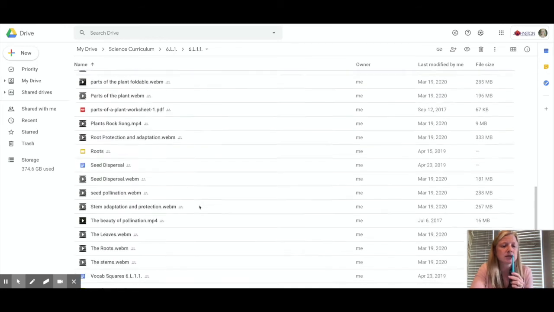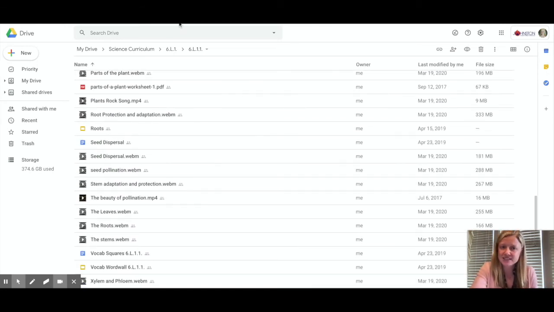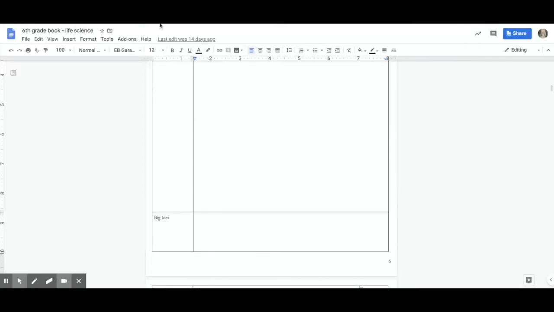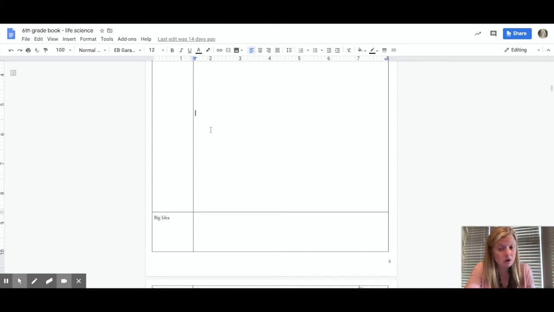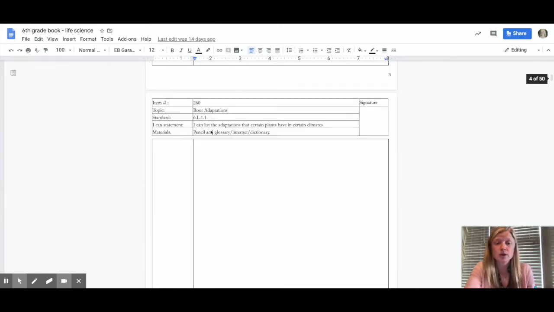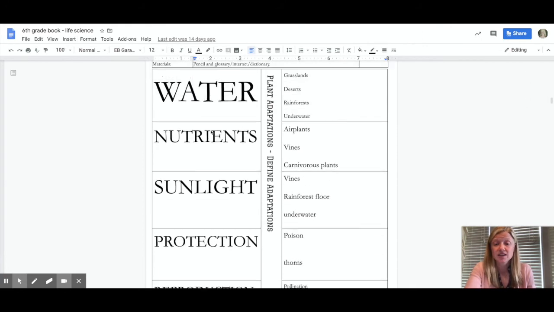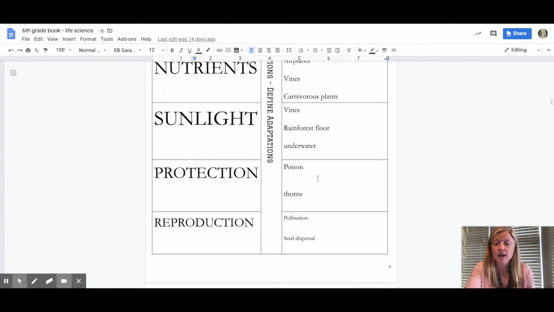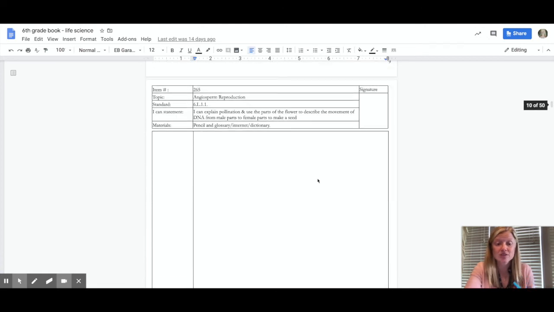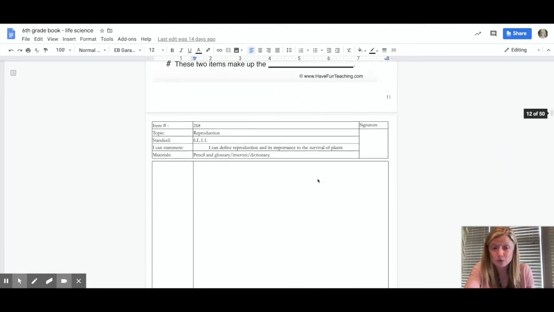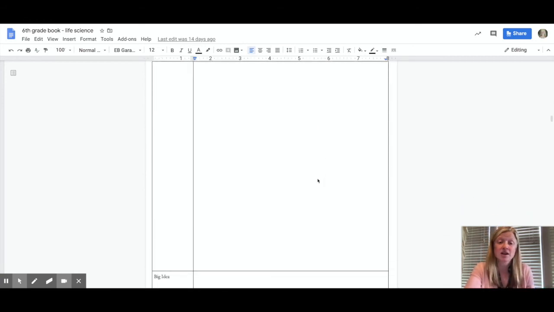Let's see. I also have activities. A lot of teachers are afraid to do this because they don't think they'll get their activities in. That's not true at all. Let me show you one. So this one's a little note heavy at first, but here's an activity. It's just going over how these affect plants within their biomes. Another one is a labeling activity. You saw the crosswords I do, the Venn diagrams.